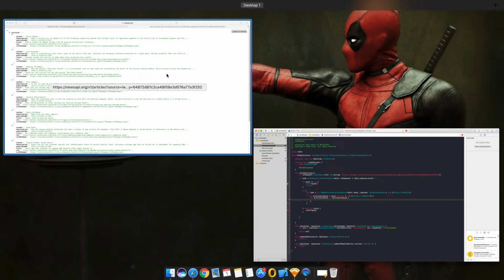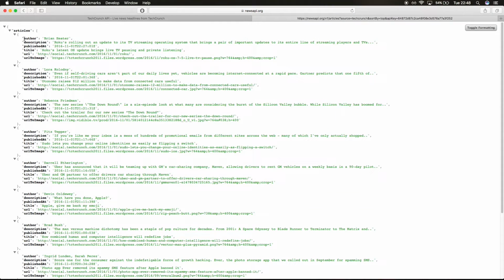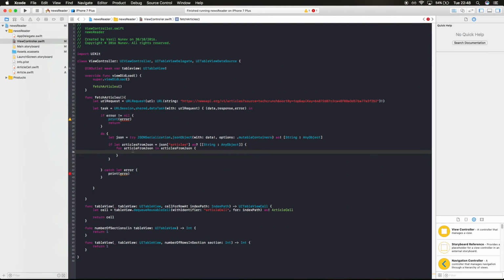So I'm going to create one if statement for all 5 values that I'm going to need. I'm not going to take the publish date. So I'm going to extract all the 5 values at once. So if any of those values that I'm extracting is nil, my object article is not going to be saved. So to do that, I'm going to say if let title equals, I'm going to copy article from JSON, square brackets title, like this, and I want to cast this as a string if it's possible.